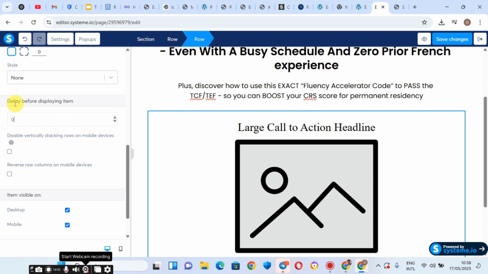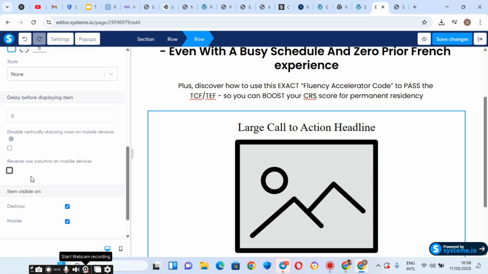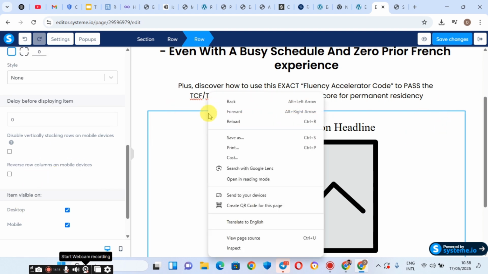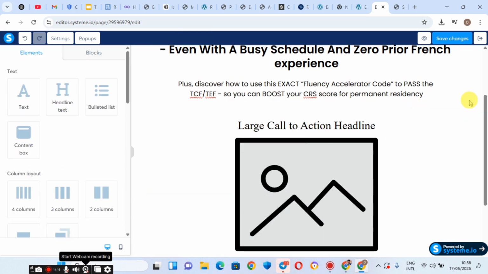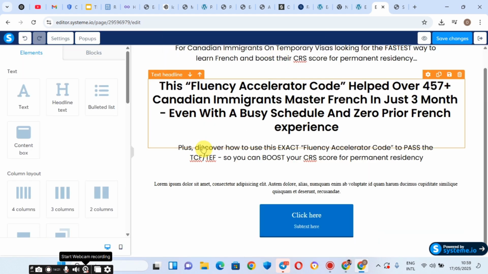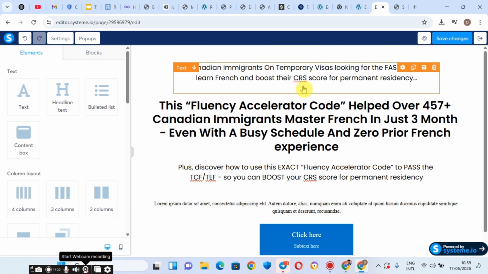The delay before showing. Disable vertical stacking on mobile. Okay, that's mobile. So I don't think we can do something like that on here. That's one of the limits that we have on all these builders, and that's why I don't really like using them. But it's a good place to start.